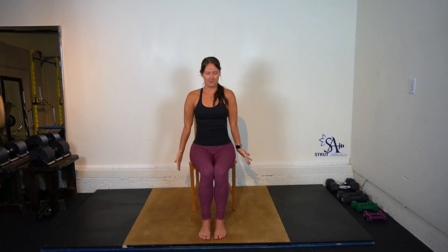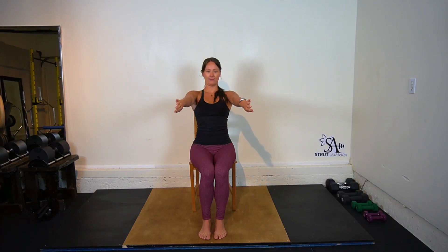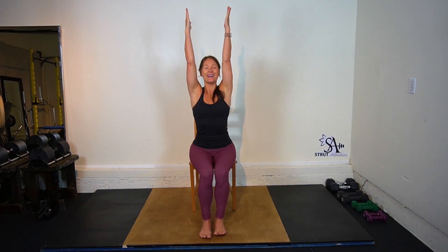Inhale, reach both of your arms up overhead — you're on a bit of an angle here, about 30 degrees. From here we're taking our palms down and away, and then up and out. Down and away, up and out. We're doing this right on that scoot, playing all the way out, even a little further behind you if you can. Start to bring your hands down as we internally and externally rotate, creating a circle, and back up to our starting position. Thumbs up and exhale.